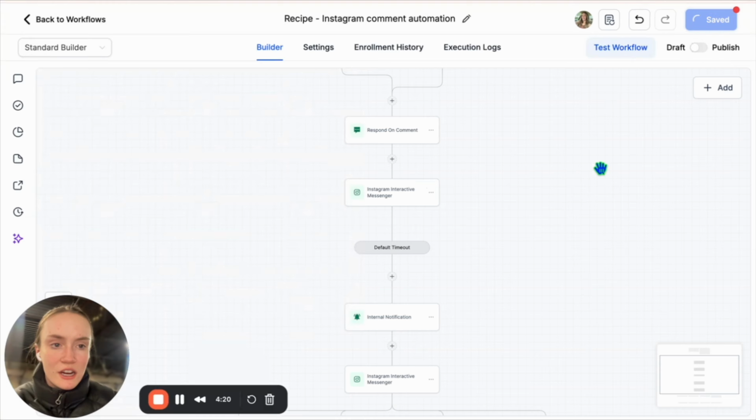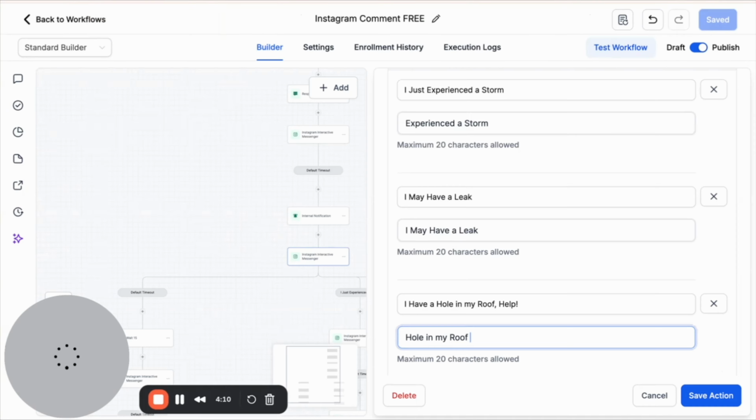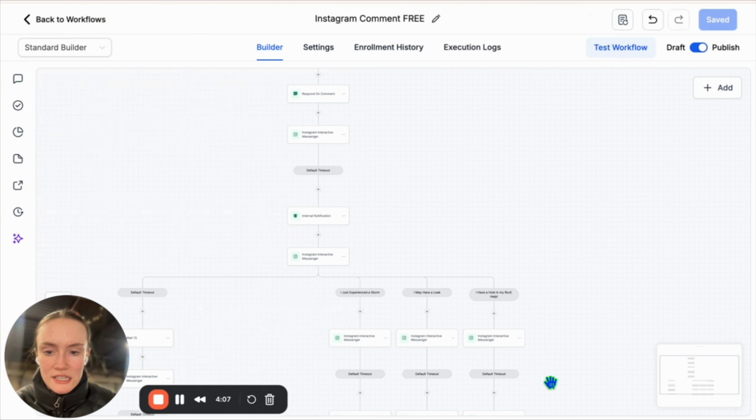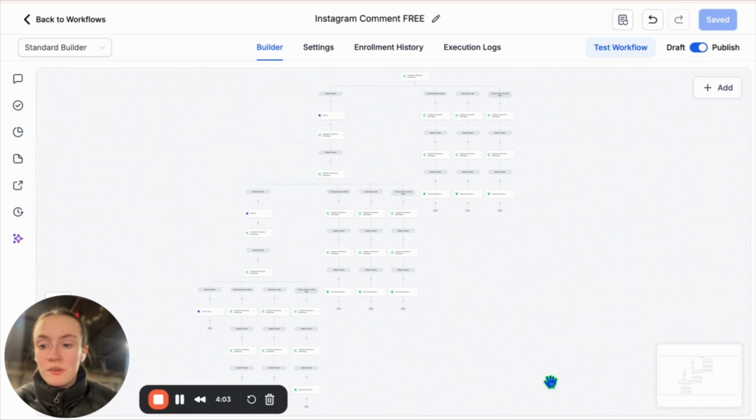Save action up top. It gave us all of our options. And what I want to do next is go over to my original automation and see what we got going on here. I have a bit of a wait just in case they end up not messaging right away. I can still get them after 15 minutes, after an hour, and still follow up with them.